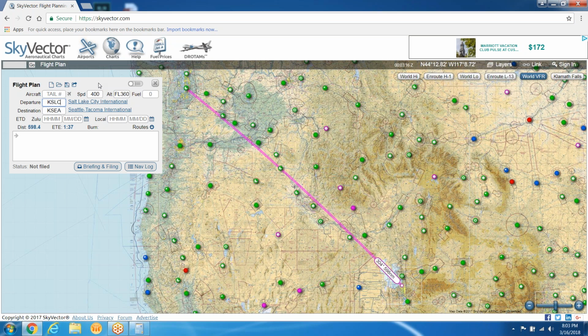Ground speed is the speed that it shows off the ground, and true airspeed, as you get higher in altitude, your knots start to appear slower, but you're going faster over the ground, if that makes any sense. Yeah, it does.